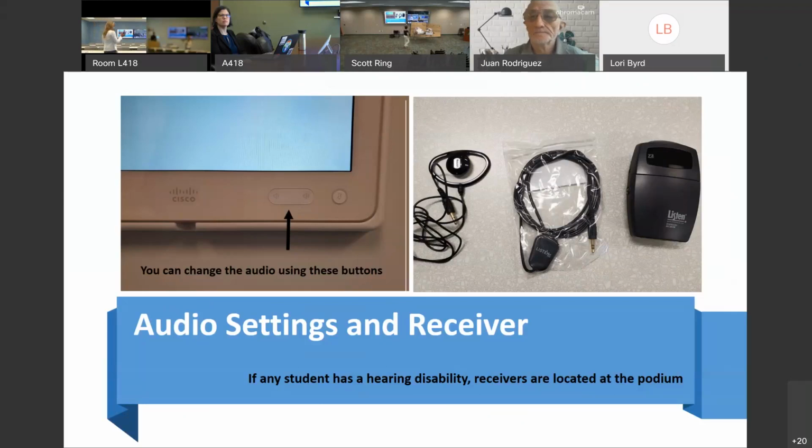We have three here, Paola has 4 of them, and Kelly has 3 of them. The batteries are included. The student only has to turn it on and put the volume up from here, and then put it in the ear, and you can hear what I say, okay? Just in case, every room has these receivers.